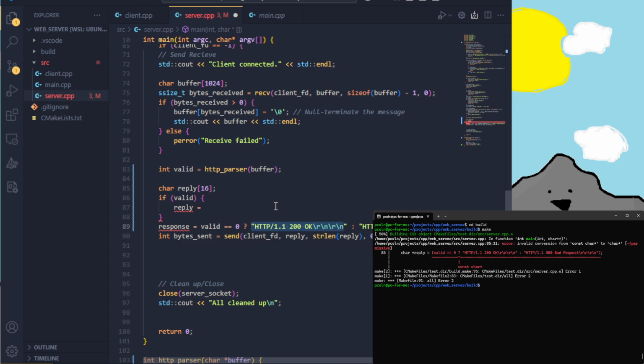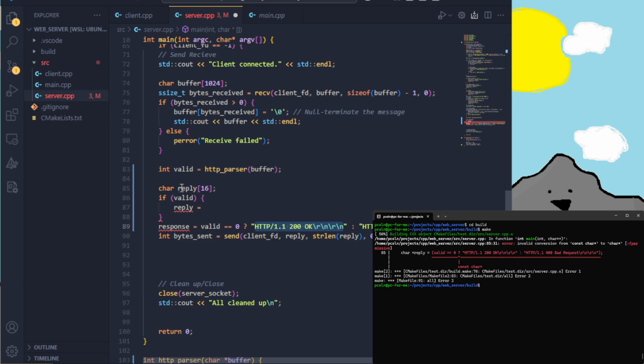But an array is also kind of like a pointer, but it's a different type of pointer. And then I'm trying to set this array to this array, but instead I could make a pointer.